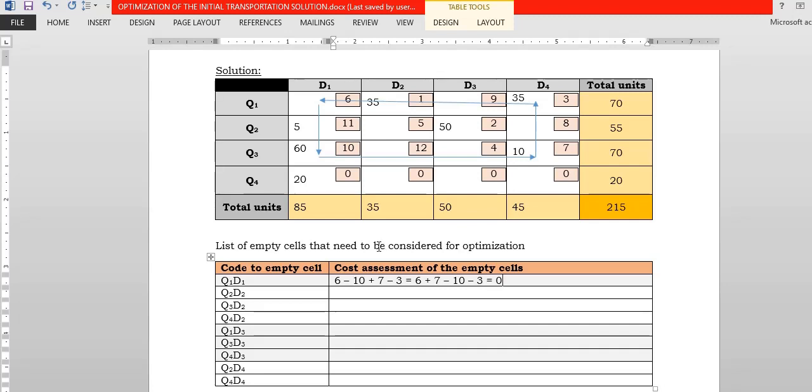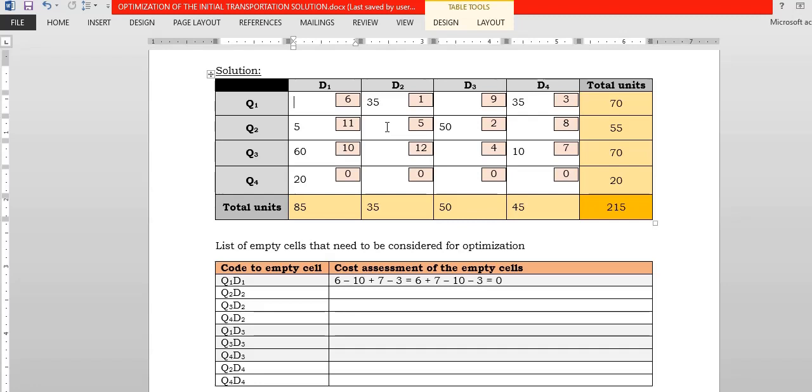So in other words, as far as this particular initial assessment you have done, the route Q1 D1 will bring about an indifferent cost change. Cost is 0. Okay. We have finished this part here. So I'm going to remove this one, remove this one, remove this one, remove this one. Then we go now to Q2.